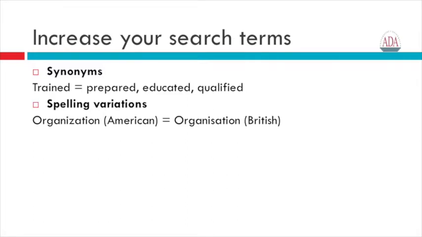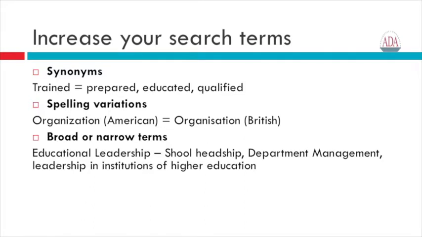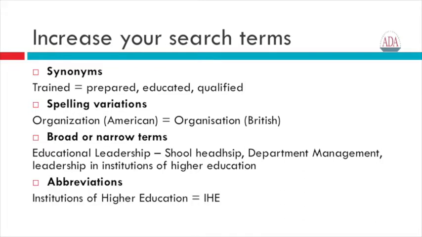Or we can include alternative spelling to generate more information. If our term is too narrow, we can use a broader term to gather more information. Or the other way around, if our term is too broad, we can narrow it down so that we can cut back on the information generated. We need to take into consideration the kind of abbreviations that might generate information in databases.